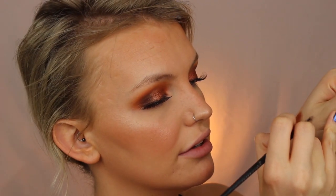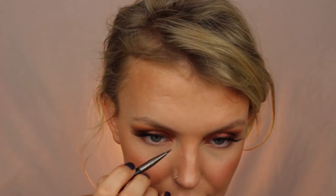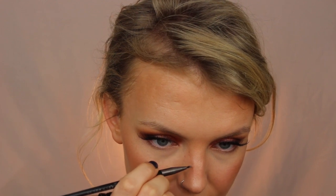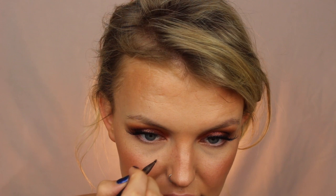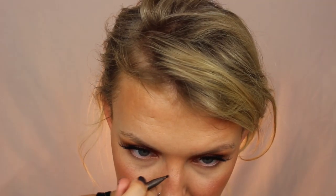So I'm just going to sort of warm the product on the back of my hand just to make sure that I haven't got too much on the brush when I go in first. I'm going to take a close-up mirror so I can see what I'm doing, and I'm pretty much tracing where my actual freckles are, just making them more reinstated, and then you can tap over them just to make them a little bit more faint because obviously we are wearing makeup, there's no doubt about it. We don't want to make them look like they're really prominent because that's when they start to look really fake. It's just really about reinstating them.